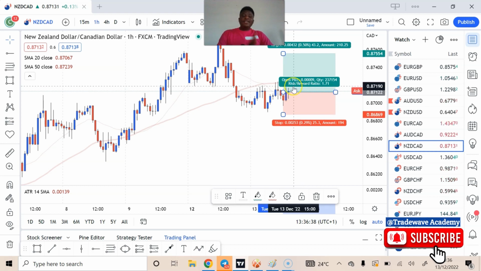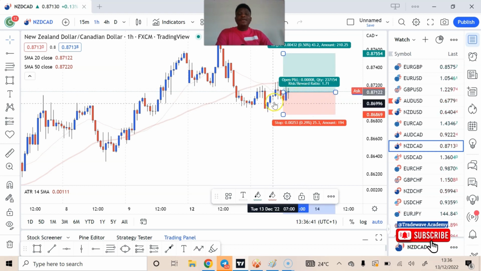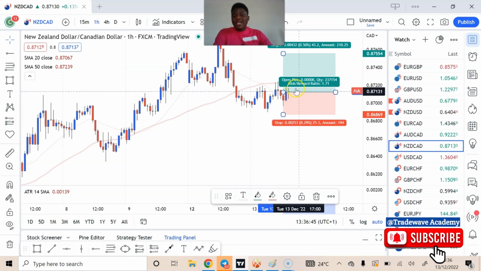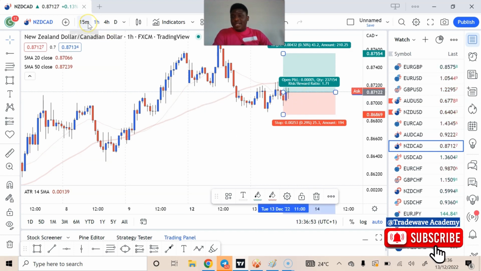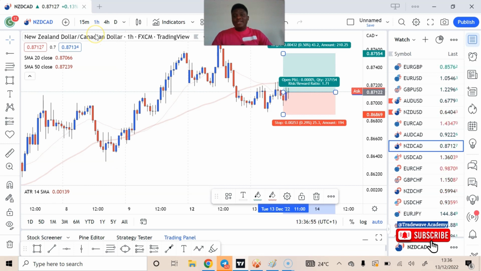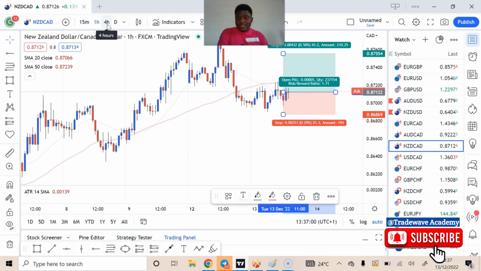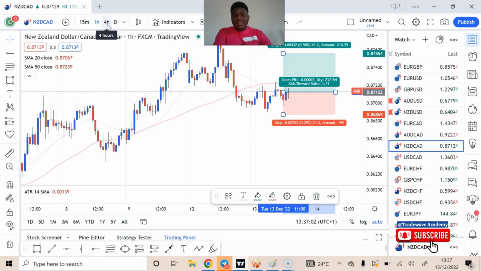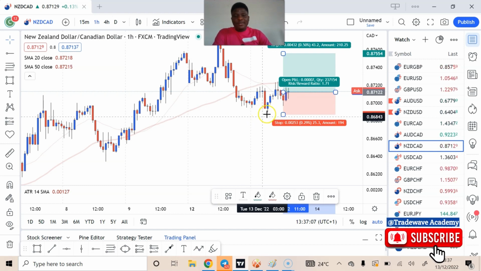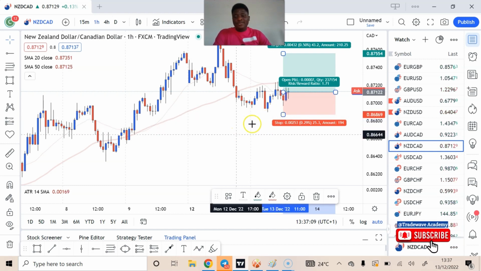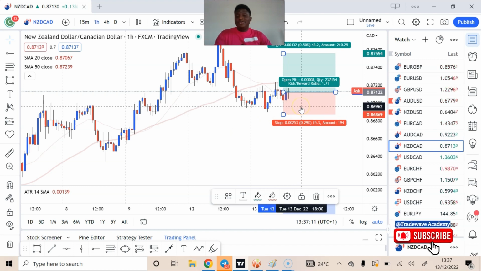For instance, if I want to execute on a 1 hour time frame, I make sure that the stop loss is 2 times the ATR on the 1 hour time frame, and at least 2 times the ATR on, let's say, a 15-minute time frame or a 4-hour time frame. So I just use multiple time frames. I don't want to go into details because I'm trying not to give out some of the value that is exclusive to the Forex Bootcamp course and our Trading Academy students. But however, that is how to do this.